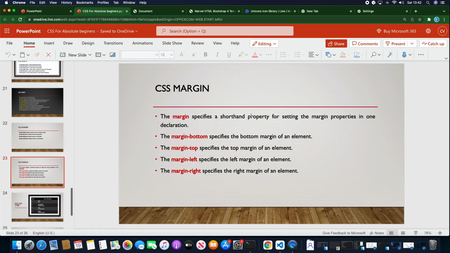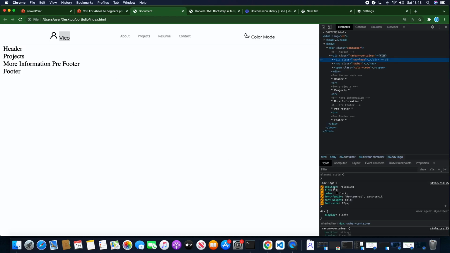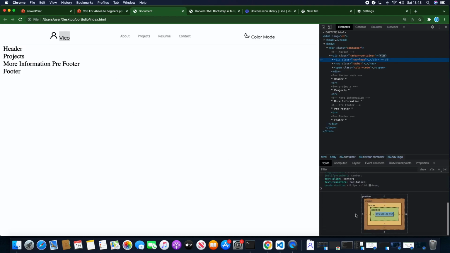So what margin does is almost similar to padding. Maybe this is called the sister or the brother of padding. So if we just quickly inspect this and we scroll down, this will help us define margin properly.